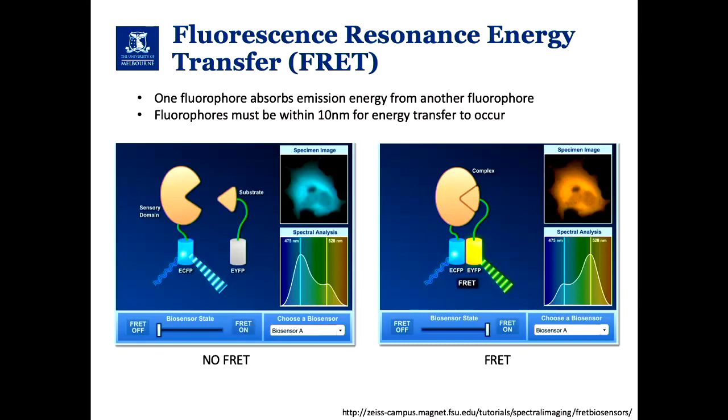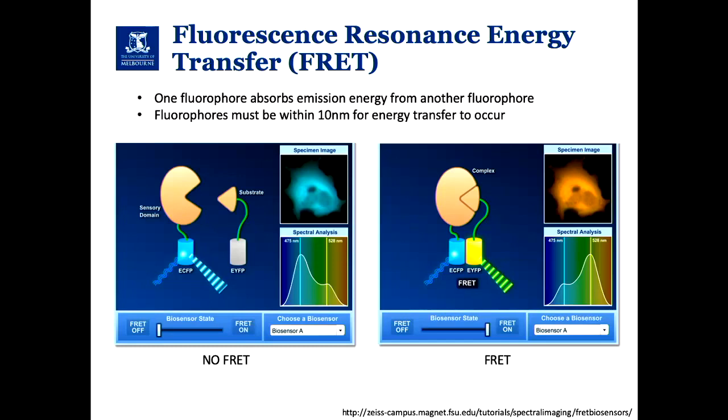Okay, the last experiment we're going to cover is fluorescence resonance energy transfer, or FRET. I think I covered this a little bit in the introduction to fluorescence microscopy. We've got two fluorescent proteins here attached to different proteins. This one, in this example, is a sensory domain. This is our substrate. When these things are separated, it means that these two molecules are greater than 10 nanometers apart. If we excite the CFP molecule here, then we'll get emission in the blue wavelength, so here at 475 nanometers.